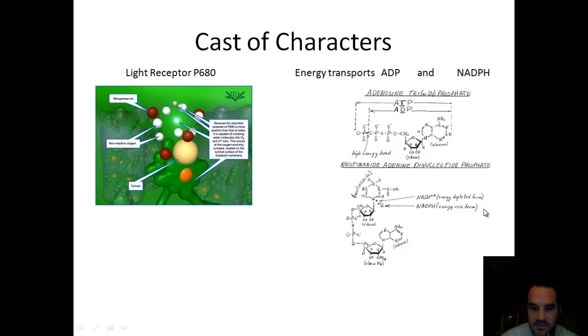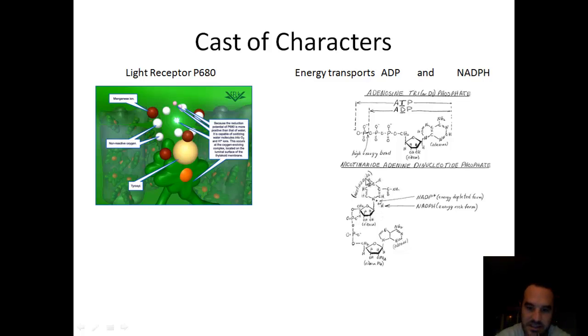And then next is NADP and NADPH, and it's called nicotinamide adenine dinucleotide phosphate. You don't have to know that word, just know NADP or NADPH. And this is what it looks like. But you see some of those same structures. You see the ribose sugar, another ribose sugar. You see the adenine. You see two phosphates attaching them.